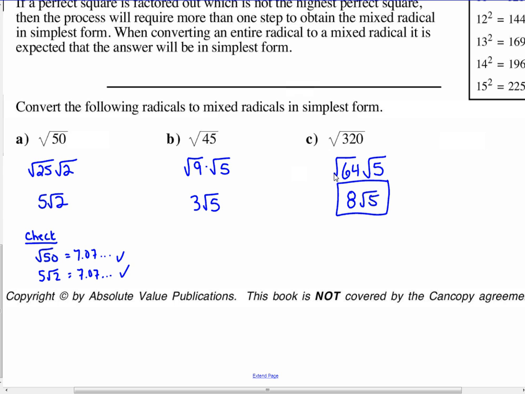The more you practice, the easier it gets. You need to have this down because when you get into grade 11, 12, you're going to use radicals all the time. And you have to be able to simplify them like that. So this skill is so foundational for your 11 and 12 math, whether you do dash 1 or dash 2.